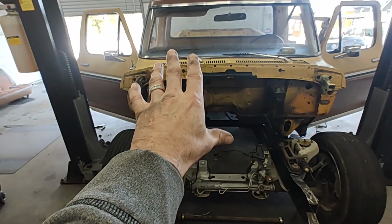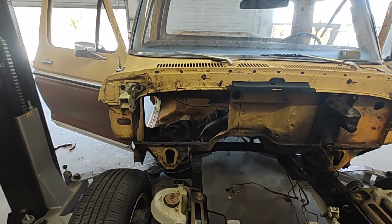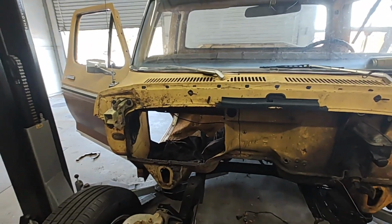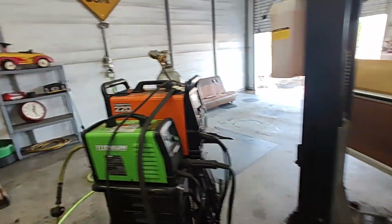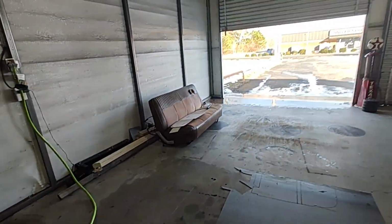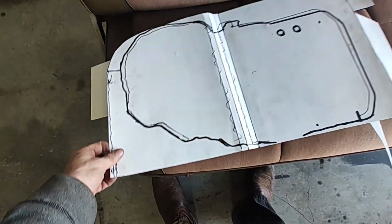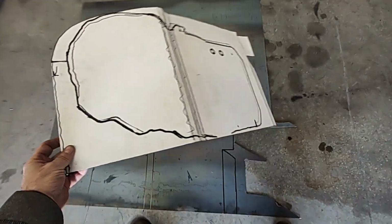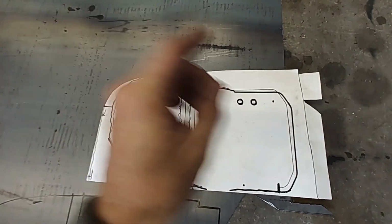So I've only done this a couple times, so I know some of you guys are probably gonna give me some crap for the way I'm doing this, but there's many different ways to do it. This is how I've done it a couple times. That's how I'm gonna do it this time. So I got me a little piece of poster board, went to the DG over there, got it for $1, and I made myself a template. This is what it looks like here. If you guys want to make you one, looks like this.